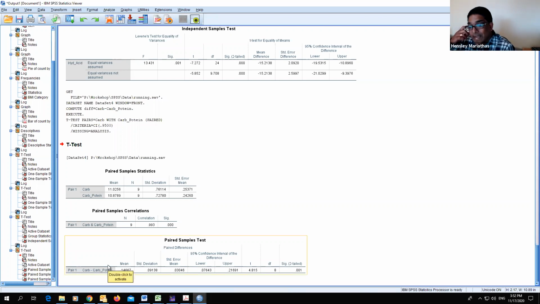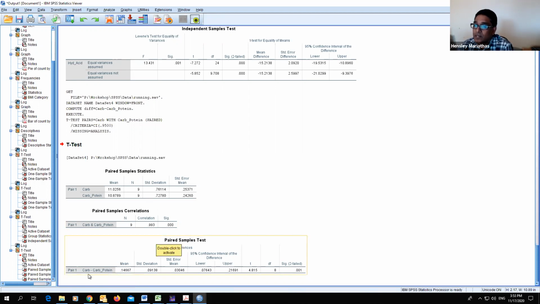So in that case, carb minus carb plus protein must be less than 0, right? So that means mu d must be less than 0. So mu d in the sense a different population mean in the difference, right? So mu d is equal to 0 versus mu d less than 0.